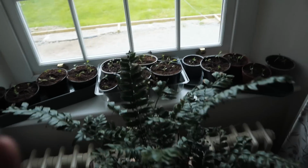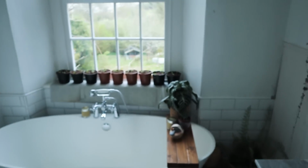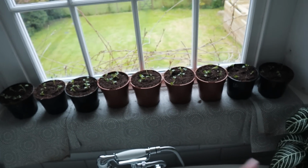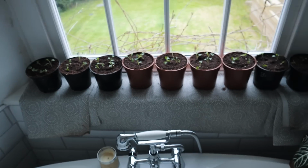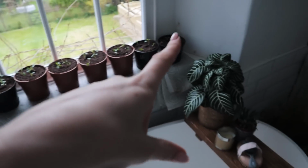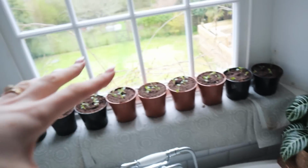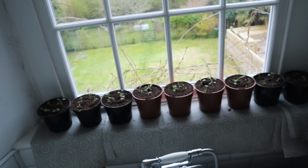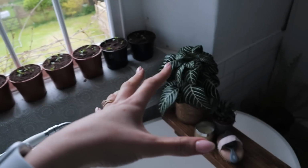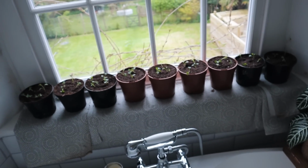And then upstairs, also look how lovely and tidy it looks. In our bathroom, I have put the rest of the purple sprouting broccoli that I've potted on along here. So hopefully they should also sprout up. My only concern is because this is quite high, that this gets a lot of sun. And this plant, for example, hates it. So I need to move him because it's very bright, so I need to keep an eye on them. Maybe that's what seedlings love, loads of full sun, and maybe this is the sort of plant that doesn't. So we'll see. I'll keep an eye, keep them well watered.